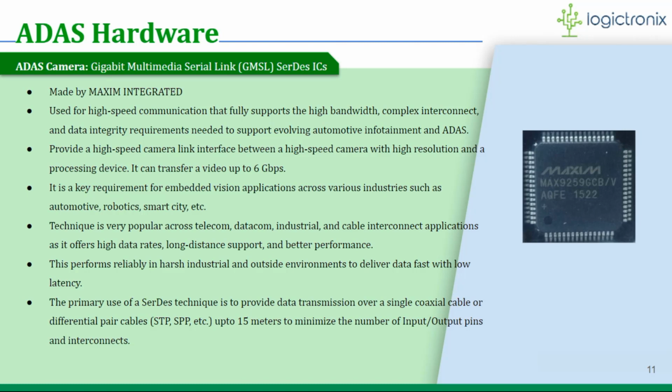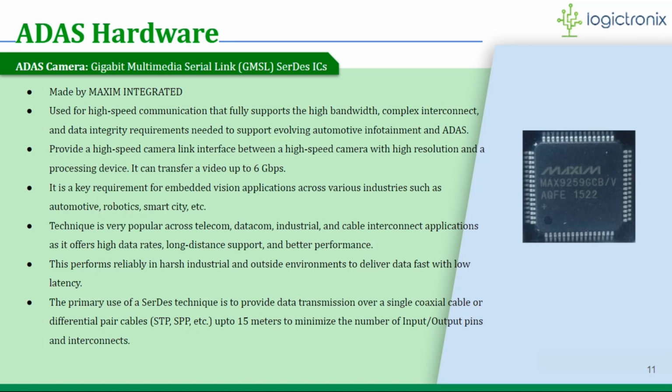These ICs are made by Maxim Integrated. There are varieties of such ICs which have several different parameters. These circuits provide a high-speed camera link interface between a high-resolution, high-speed camera and a processing device. It can transfer video up to 6 Gbps.